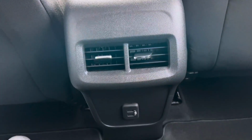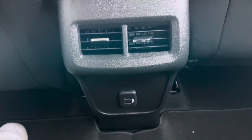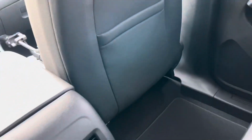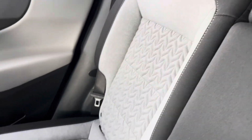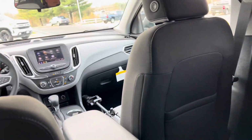All right, the rear center console, we have 2 heat and air vents, and then we have 2 USBs for connectivity in the back, which is nice. We don't have a seat pocket behind the driver, but we do have a seat pocket behind the front passenger for the rear seat. And then as we slide over, we'll take a look at the armrest, pull it down, cloth armrest, semi-soft, 2 cup holders, nice, but I just like the way this design is all the same throughout the back as it is in the front of the Equinox.